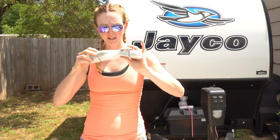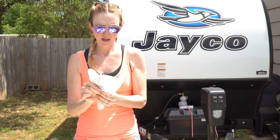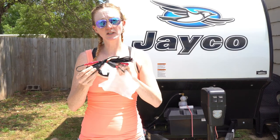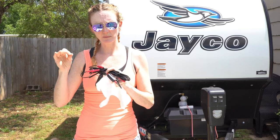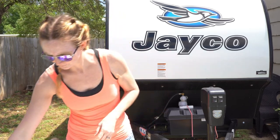We also have in here, I believe, the power cord. I haven't even opened this yet to see what it is exactly. Yep, it's the power cord. This particular awning also comes with an LED light strip. There are some different power modes, three different settings, I believe, with that as well. So we'll test that later on and we'll show you how to install that.